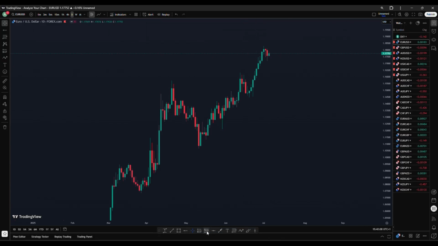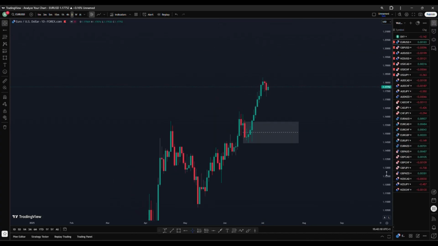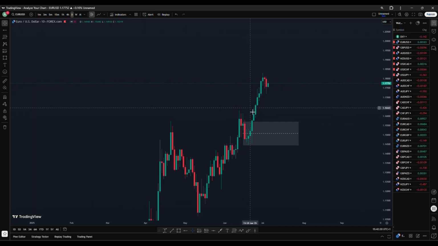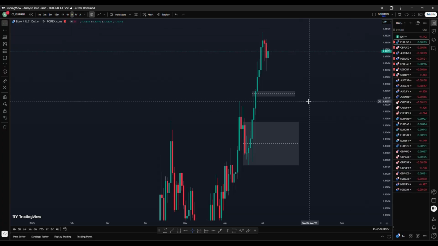Now, if you look clearly here, you can see that we have another block. So this will be our order block. This is our order block. And if you also look into this price action here, you can see that we should have a fair value gap there. So we have this fair value gap right here. Let me mark that out for you guys to see. It's kind of small, but it's there. So we have this fair value gap. Extend it a little bit to the right.